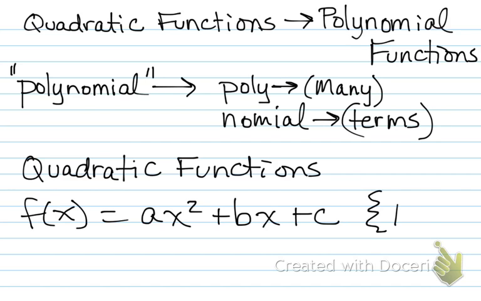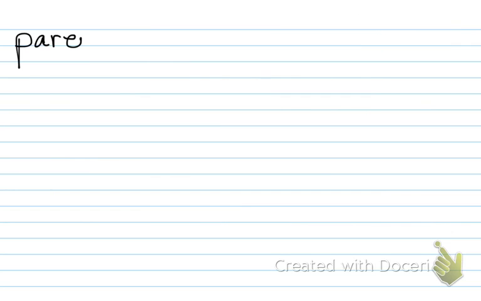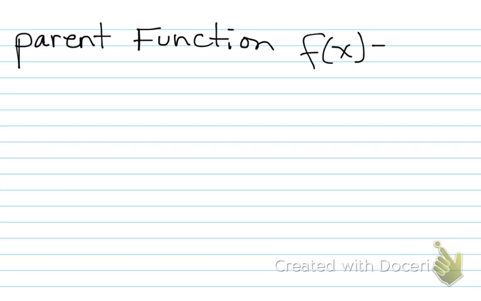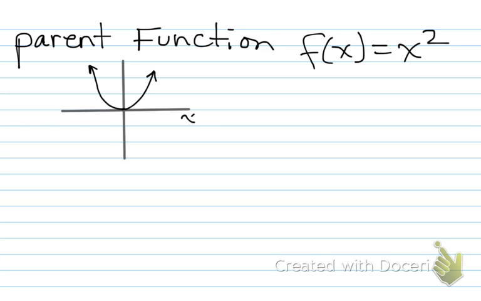A quadratic function is going to be in standard form, where its domain is the set of all real numbers. The parent function is just your basic quadratic. It gives you that U-shaped look, where you see that there are no gaps, breaks, or holes in the function. It's continuous, therefore the domain is the set of all real numbers.